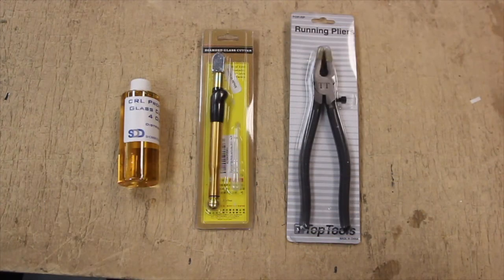Dropping down on a hard surface can damage the wheel and the cutter will no longer work properly. It's worthwhile to have a good glass cutter. The model I'm using has a better head than what you'll find on cheaper cutters, and it has a reservoir for cutting oil. It's also worthwhile to have some running pliers to help finish some of the more difficult cuts. I got all of these and some cutting oil on Amazon, as they're not readily available from hardware or big box stores. You can use 3-in-1 oil or mineral spirits, but cutting oil works best. It's also easy to clean off and doesn't have a strong solvent smell.